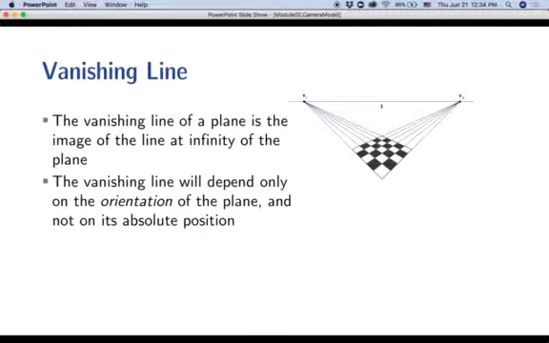Similarly, the vanishing line for this plane and, let's say, the roof plane will be the same, because the normal vector of both these planes is exactly the same. Both planes are in exactly the same orientation. They are parallel, and parallel things meet at infinity. So the line at infinity for this plane and that plane is going to be the same. So parallel planes have the same vanishing line, like parallel rays have the same vanishing point. It's an extension of the same fact.